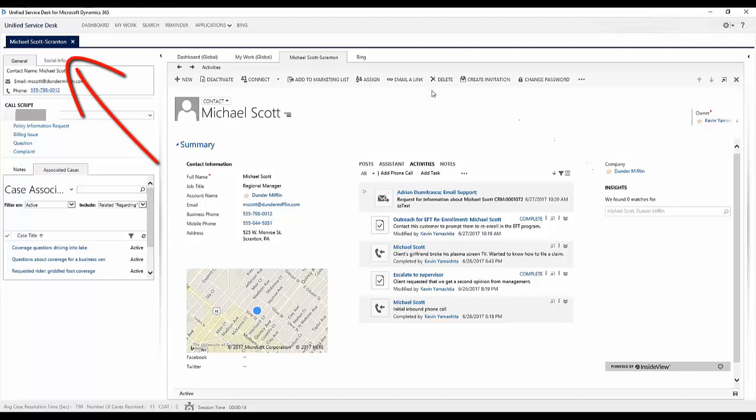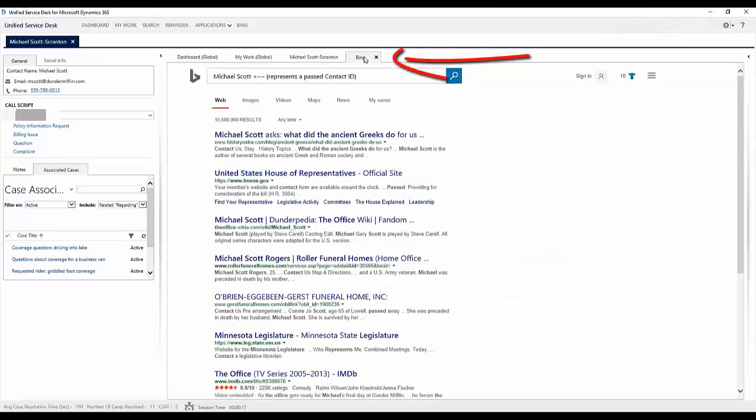You'll notice that a session was created for my inbound call, and within that session, I have an instance of Dynamics that's open. You'll also notice that I have a second application open in this session, representing an ancillary system. In fact, Dynamics is just one application that can be hosted in the USD context. Any application with available hooks and APIs can be loaded within USD and can interact with the USD wrapper.